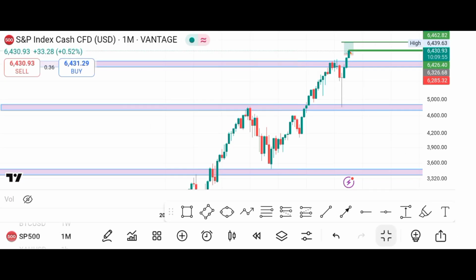So guys, welcome to my chart. I'm going to show you a quick example. I'm going to show you a weekly demand holding and a bullish bias, and I'll also show you another example where price rejected a clear resistance and a bearish bias. I'm going to show you the two examples in this chart. So let's dive into it.